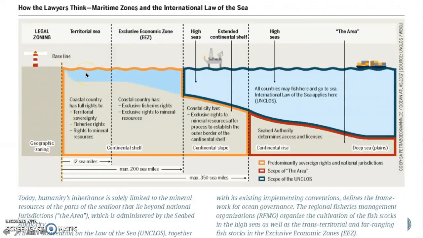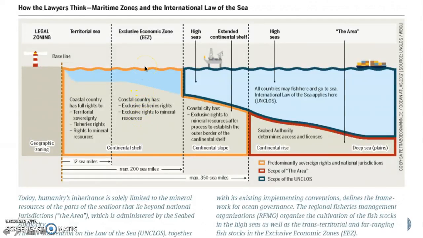Then following suit, I think around 1945, the United States, being quite a greedy country, decided they would claim up to 200 or 370 sea kilometers as their exclusive economic zone. So that meant that they kicked out the other countries and said, this is ours, we can fish here exclusively, and if you want to come in, then you've got to make some type of deal with us and obviously pay us money. And then if we want to mine here, let's say for petroleum, we can do that, and it's our right, and no one else has the right to that area.